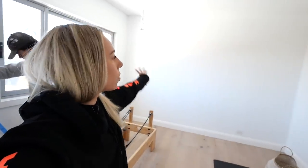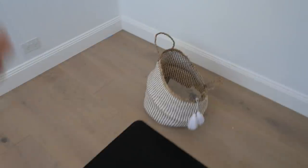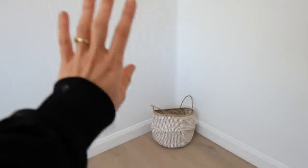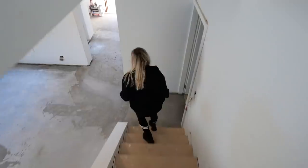Here's my thing. When I was looking before, I thought I wanted an artwork there, but now I'm thinking if I get a big enough palm and a big enough plant there, then I don't really need artwork. So this is the basket I had in the corner with the palm. So I'll go and get the palm and we'll see if we still vibe the basket.